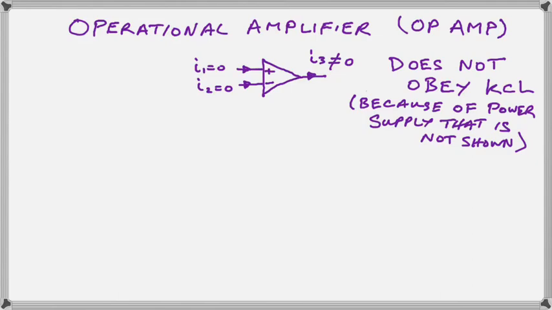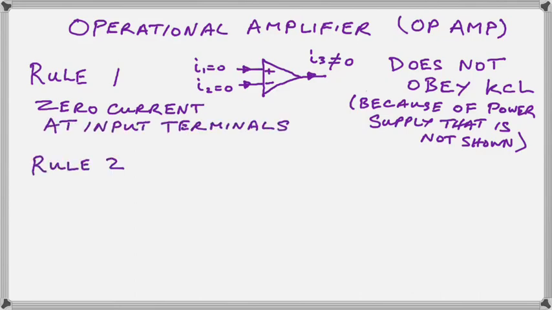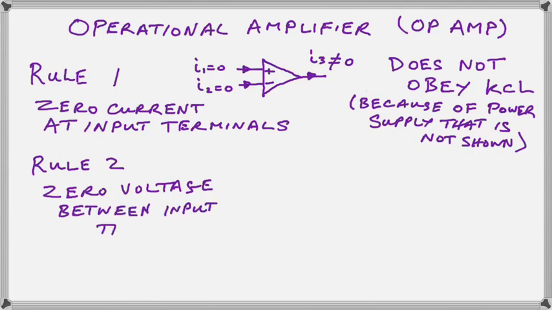No current flows in or out of the two terminals and there is no voltage drop between them. So these two rules are the only thing that you have to remember when looking at your circuits. If you get these two rules in your head, you will see them properly and hopefully you will be able to do the problems.